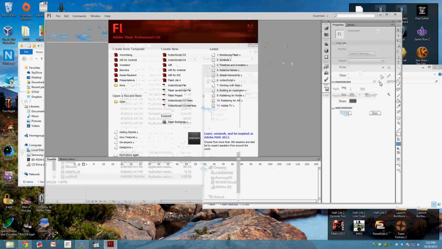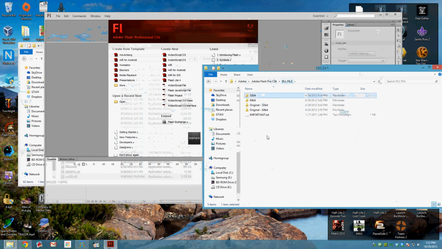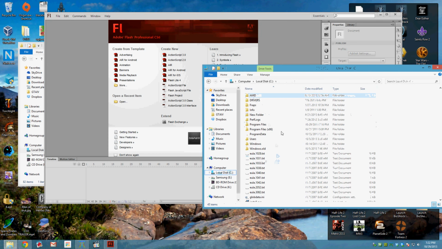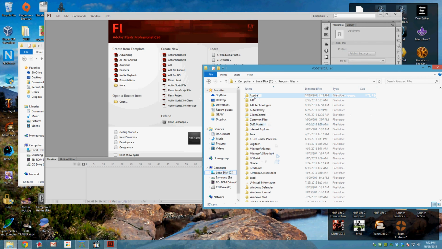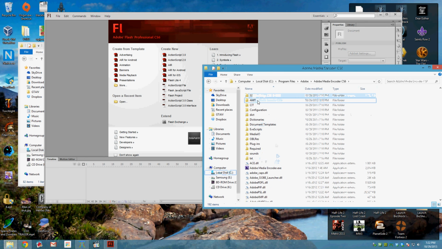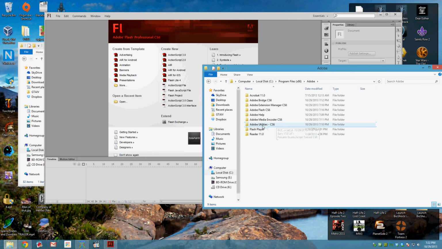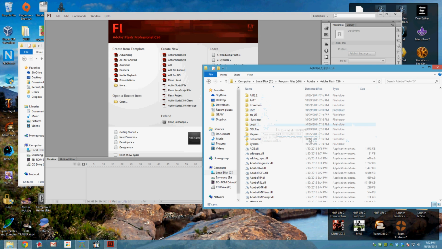Hey, I figured it out. So, yeah, when you go to copy your crack from the DLL file folder, take the 32-bit version, regardless of what you have. You're going to copy it, take the C, then you're going to go to Program Files, Adobe. The 32-bit version always goes here. No, that's the 64-bit. Hold on. The 32-bit cracked version, if you have this folder, will go here. Yeah, that one. And you'll paste the 32-bit crack in here. It's weird. I don't know why Adobe doesn't have a 64-bit version for Flash, but whatever.